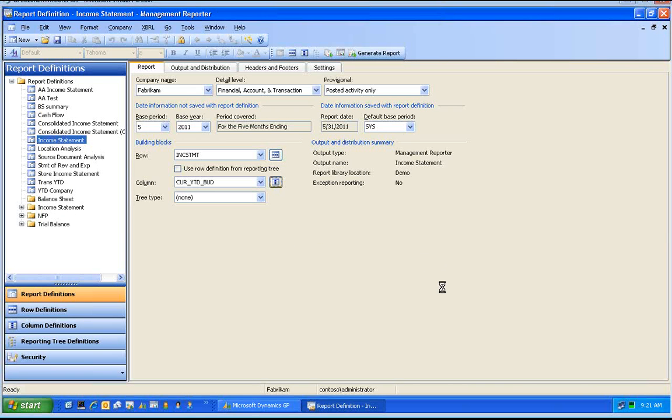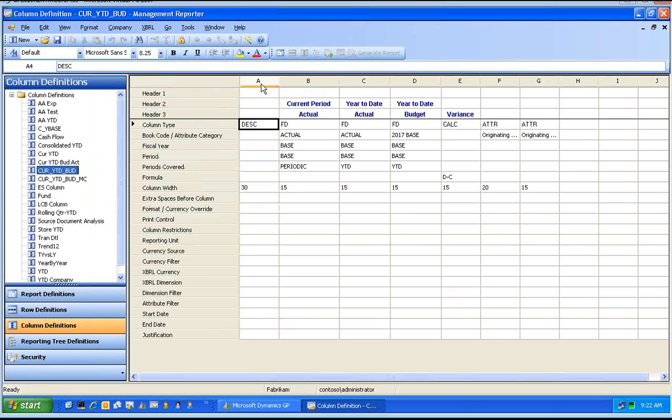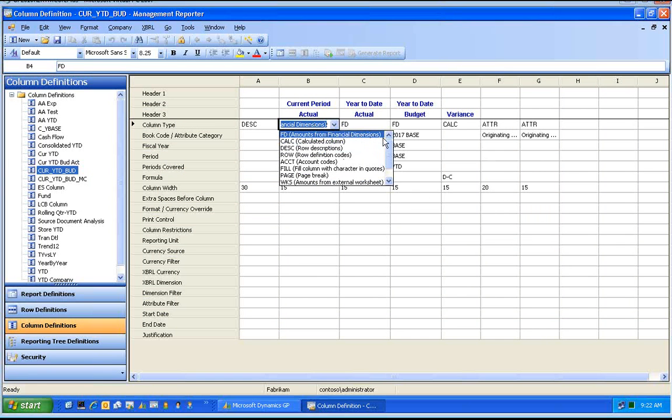The column definition. This is the same one we saw as well. I'm just going to come over here to this FD, and you can see I just double-clicked on that. It's a financial definition, and so you can pick other things. Here's that page break I mentioned. So you can still do calculations, pull in data from an external worksheet.